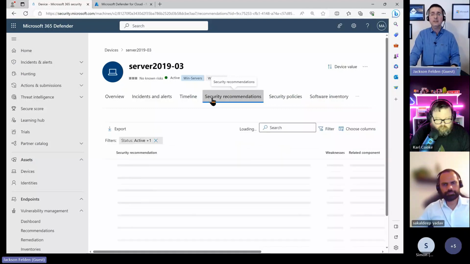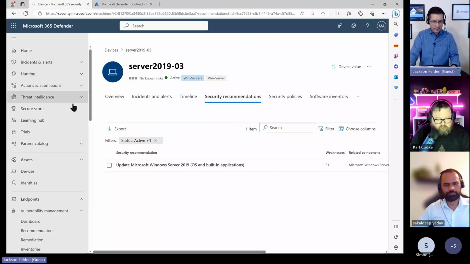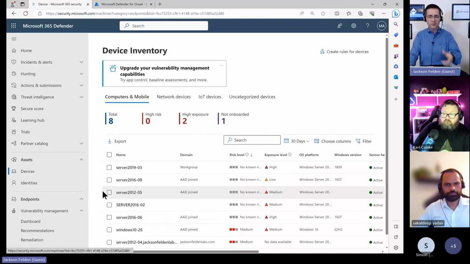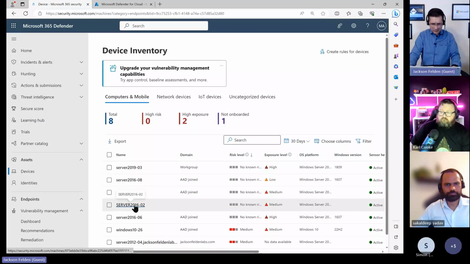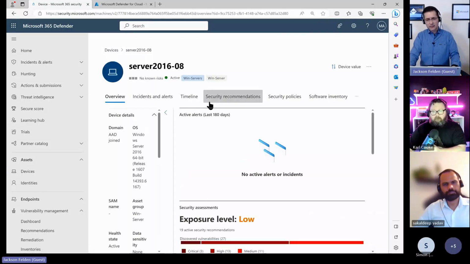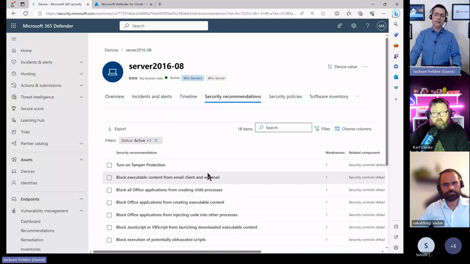This is part of the TVM, threat and vulnerability, and from here it's not looking that bad. Just running behind that server. I have a better one here. Let me get a 2016, I think, on purpose. I didn't fully configure that Server 2016. I think this is a good example. Let me try that one, and then let me secure. Yeah, I think that's the place. Oh yeah, there you go.